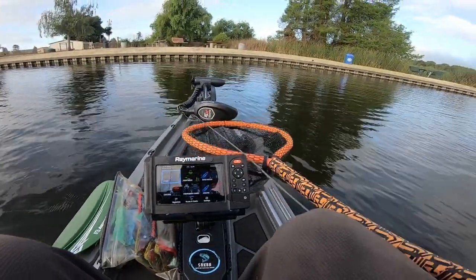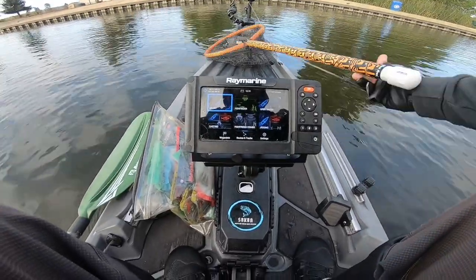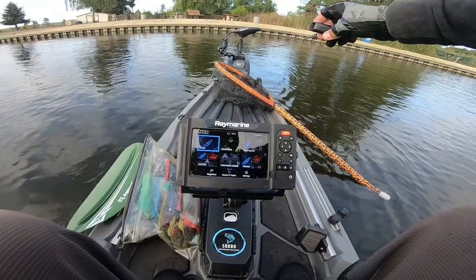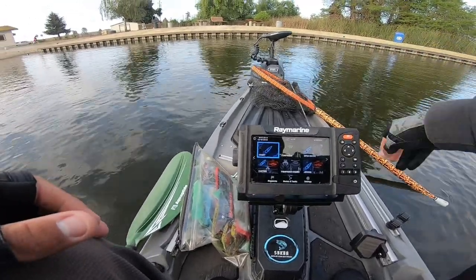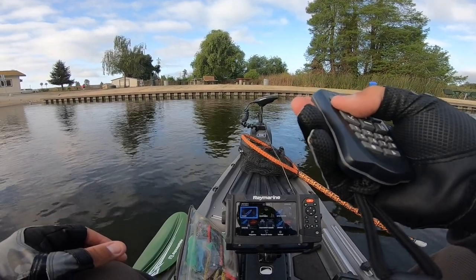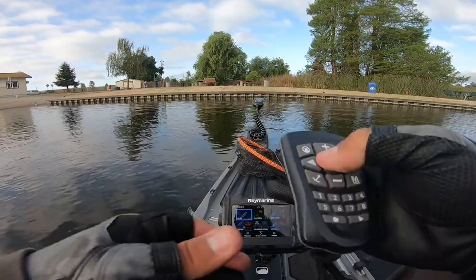Use my net to give her a little shove. Don't drop the net in the water, preferably. Catches, and there we go.